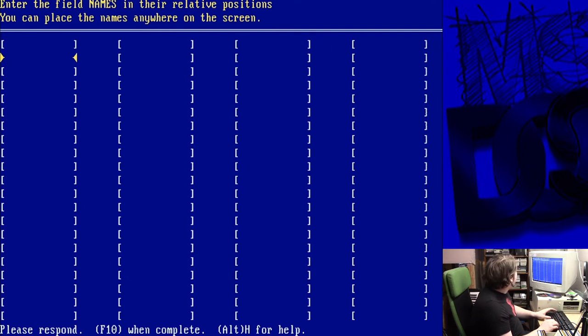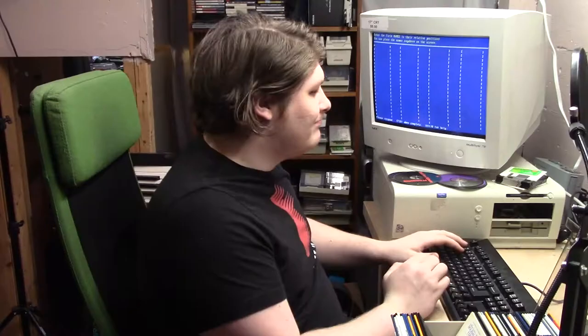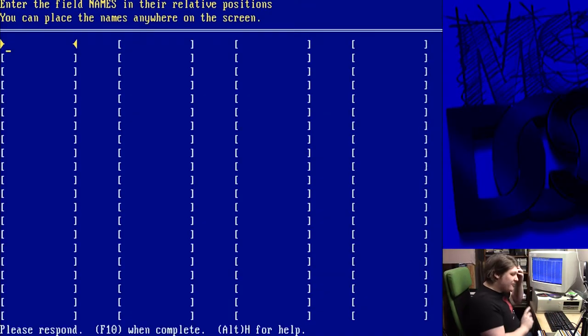This is fascinating. Let's get some words in here. Let's make a database for my floppy disks. Why not? So how do we categorize floppy disks? We need, well, I don't know if it automatically generates an ID for each record, so I'm going to be safe and put an ID field in there myself, which I'll probably leave blank.